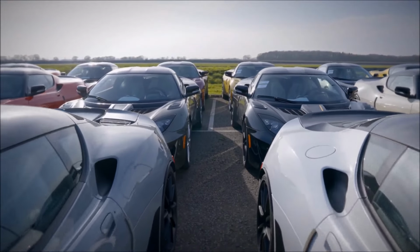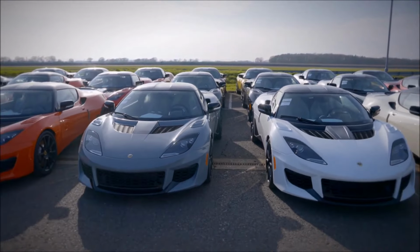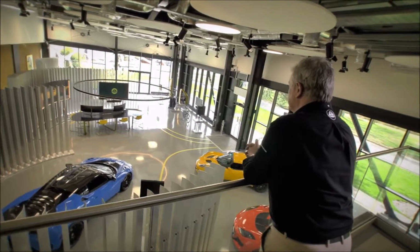But as a position in the future in terms of how a customer interfaces with Lotus, it will be multi-channel, and we're very clear in that direction. One of the things that you have to consider for the future is actually the different kind of models of ownership. And different people will want to own cars or possess cars in a variety of different ways. We're not really talking about a new system. We're actually talking about taking one single way of working, behaving and transacting today, and simply building on that with layers of choice, hence the multi-channel term.